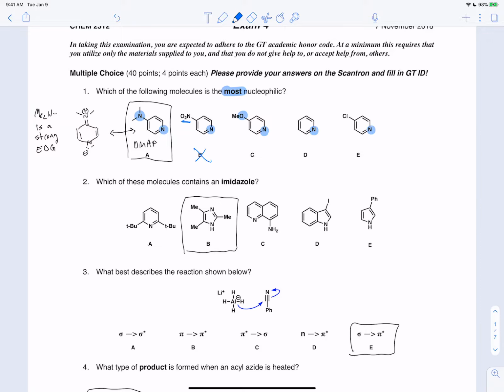So that way, if this nitrogen atom were to react with an electrophile, such as an acid chloride or an anhydride or a DCC adduct, we would have resonance stabilization of that positive charge on this tertiary amine attached to the ring. Then we have things like pyridine that'll just be neutral. It doesn't have any factors, so it won't be as activated. And we have the chlorine here that'll probably do a bit of both. It'll probably be slightly deactivating overall due to its inductive effects, and it's not that great of a resonance donor.